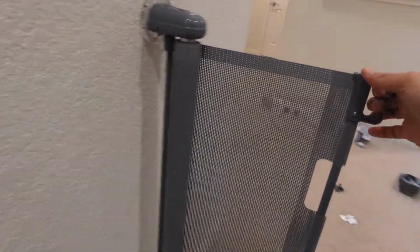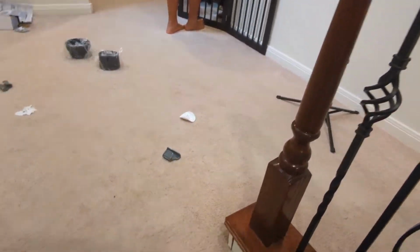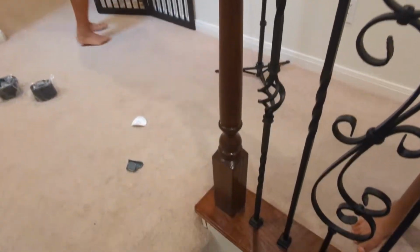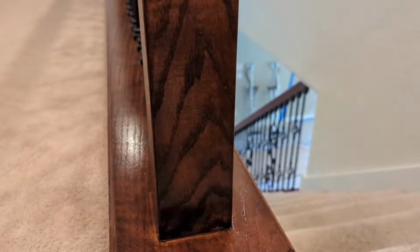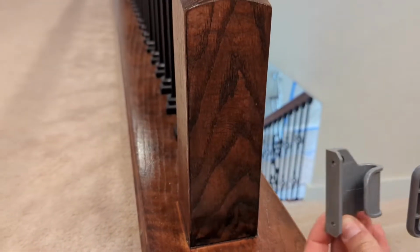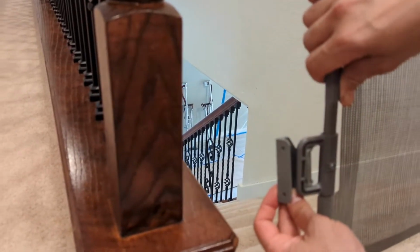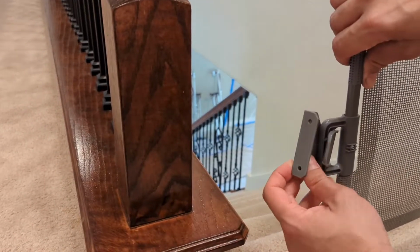And next thing we're going to do is show you how we decided to do the mounting on this post at the end of the stair rails. So here's a problem we're running into. We've got these little brackets, and so when you want to slide the retractor open, you go right here to hold them, right?